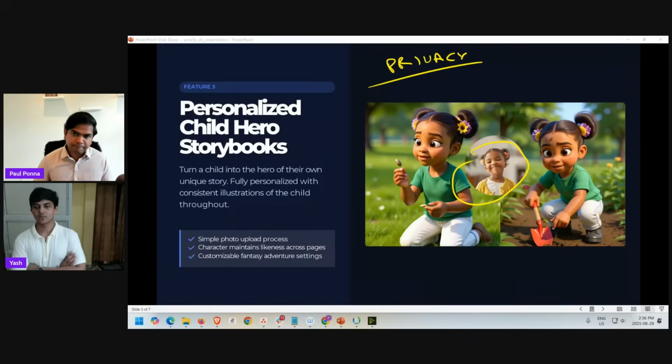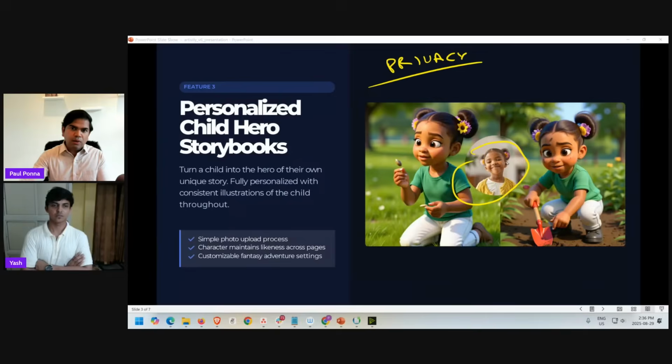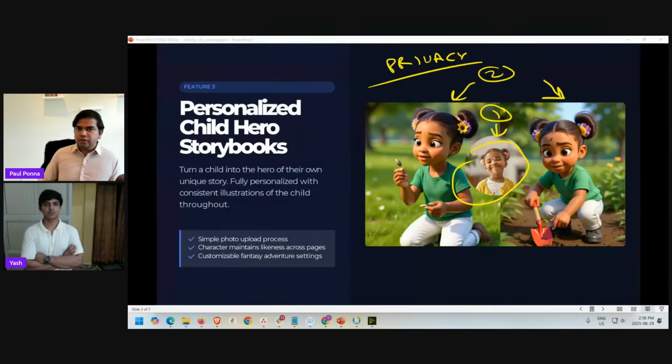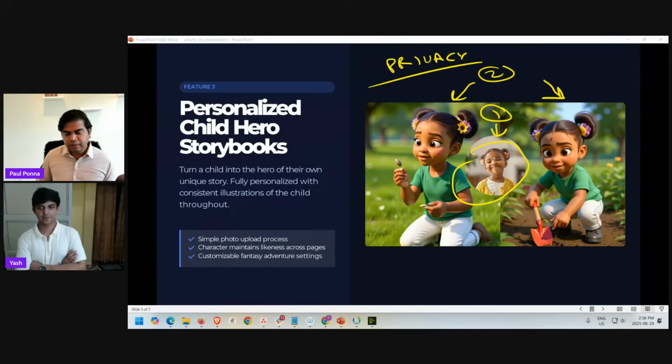The third thing we're doing is, when you upload the photo, we don't save the uploaded photo once the cartoon is created. So let me explain. Let's say this cartoon got created. You uploaded this photo, say this was step number one, and this was step number two. The step number one photo, we don't save on our servers. Once the AI generates that, we delete it. Why would we need it, right? So I just want to be clear on that front, because as a parent, I understand.